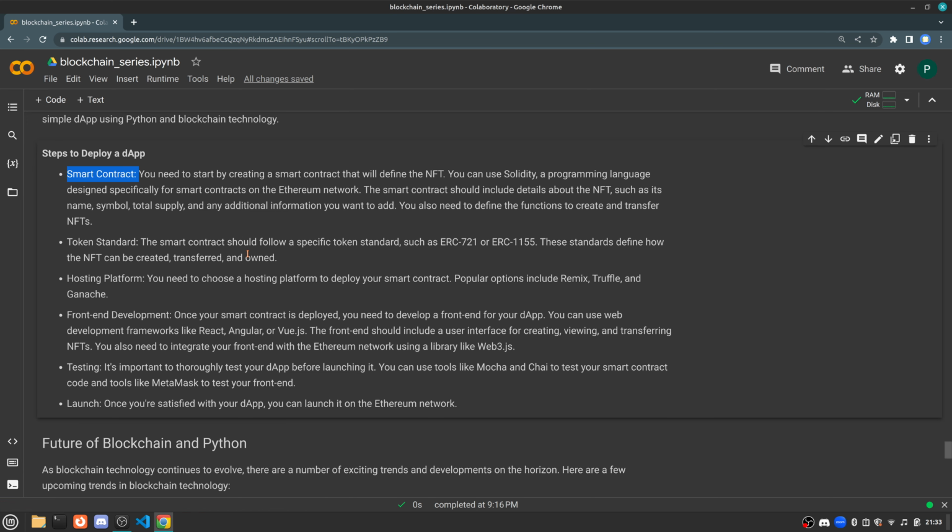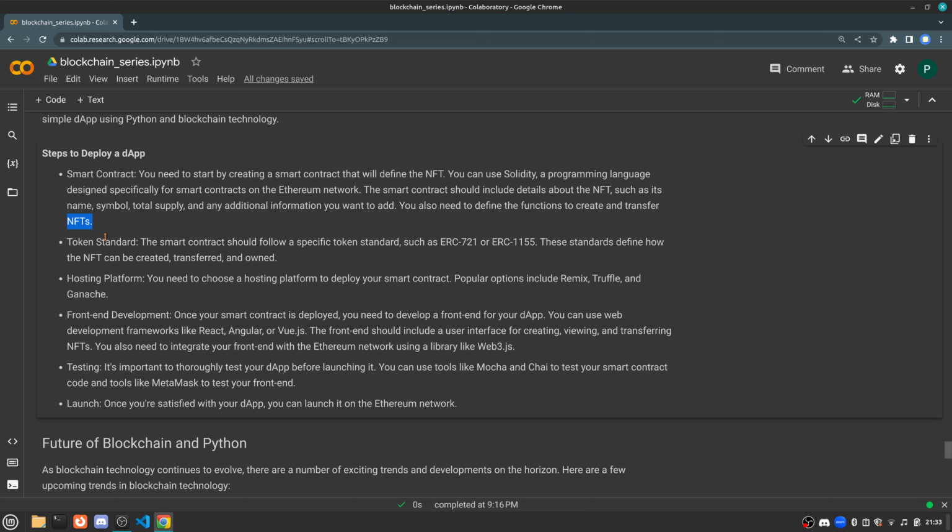So you need to know how to program in Solidity and how to design these smart contracts for your Ethereum network or your Bitcoin network, whatever network you're working on. And you also need to be able to define functions that allow you to create and transfer data through that network. So in this example, I mentioned NFTs, non-fungible tokens, which are commonly used for artwork or just storage of secure information, and that would be what is passed on that smart contract.